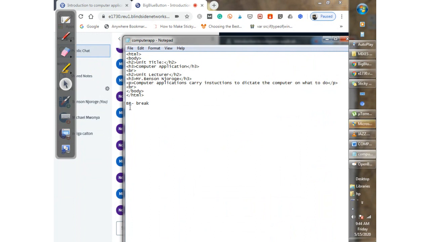Then there's P. Can you see P somewhere? This P stands for paragraph. So I'm telling the computer to create a paragraph with this content. And at the end, I'm ending with /p. But you'll learn about these angle brackets later because it's not a programming class. It's just an introduction to computer applications. So, yeah, that's how a software would look behind the scenes.